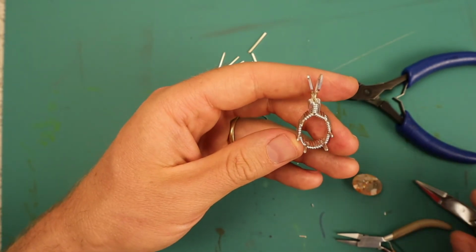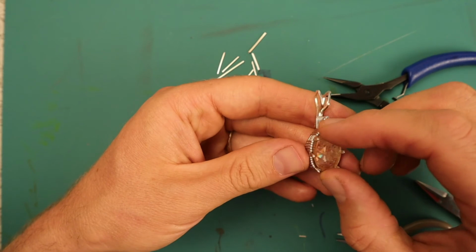Enjoy, and just watch the last little bit of this stone get put together.